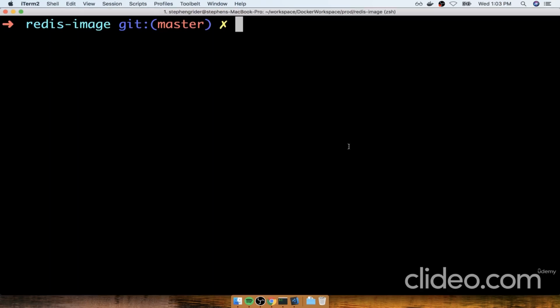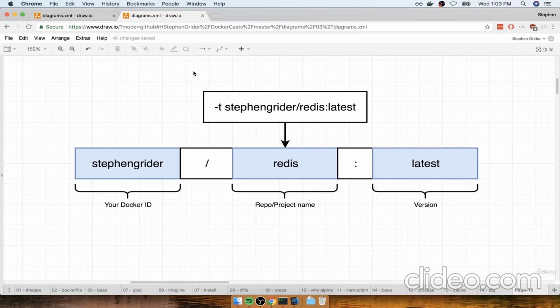You might be wondering why some other images that we've been able to use have more simplified names like simply redis or hello-world or busybox. Well, all those are community images. They are images that have been created by people in the community and kind of open sourced for very popular use. Anytime that you are creating an image of your own, you're always going to prefix it with your Docker ID.